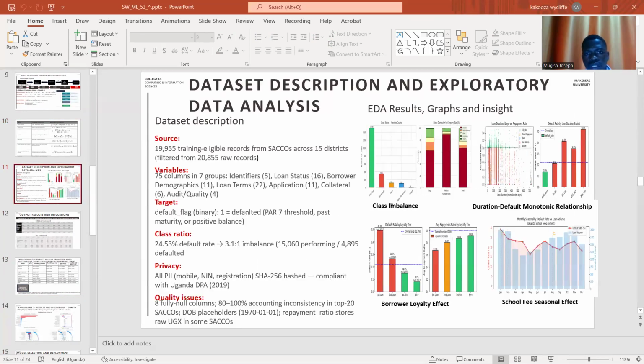So we progress to data description, whereby we had over 9,000 records, and the variable categories as listed below, and all personal identifying information we hashed throughout. We had data quality issues, of course, but we engineered the target variable with strict conditional rules. After engineering, we still had a class imbalance of 3 to 1, clearly shown by our visualization here, whereby the fully paid outnumbers all these other categories, which fall into the defaults.